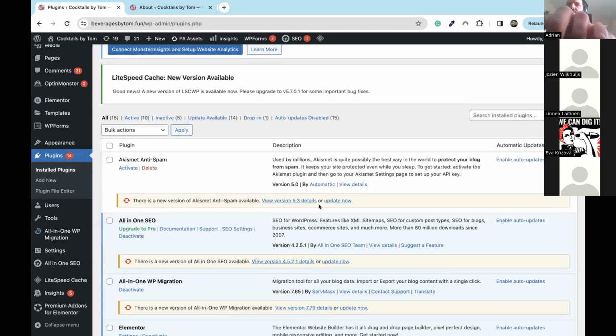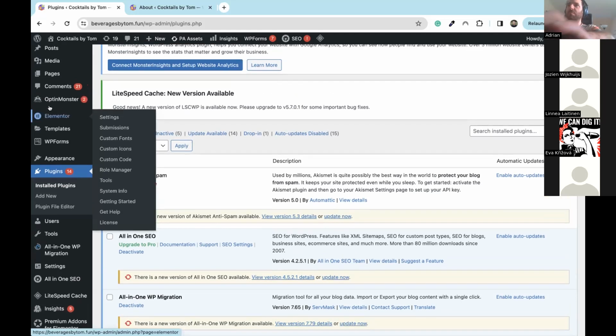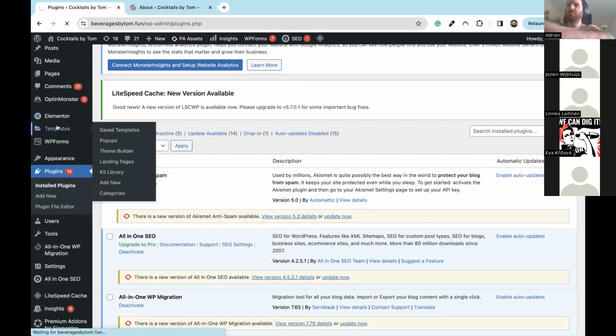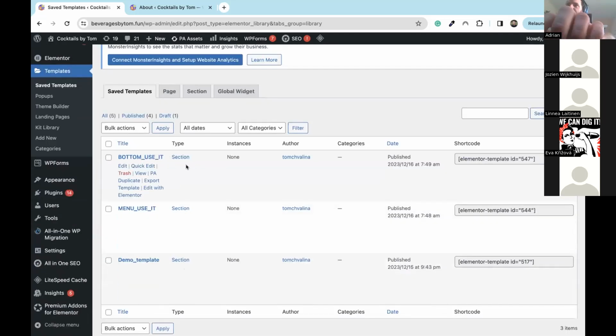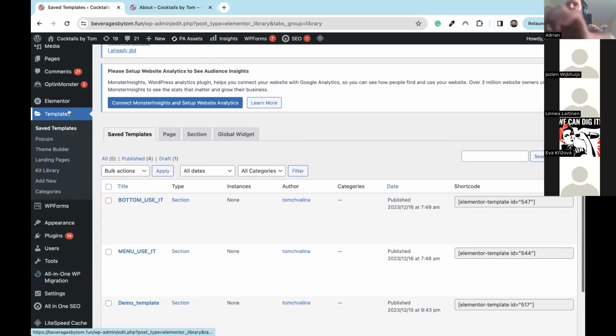One thing that I will say is if you are using Elementor or anything else on WordPress, try to take a look on forums or check how well the new update is working with that certain plugin if it's popular, because sometimes newer updates can be a little bit problematic, I would say. In here, you have, of course, the templates. So, the ones that I created before. So you have an overview of all of your templates.